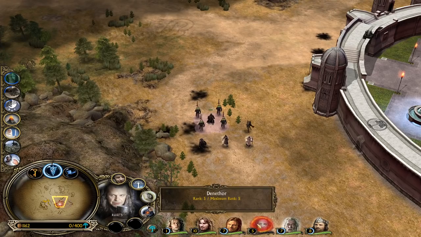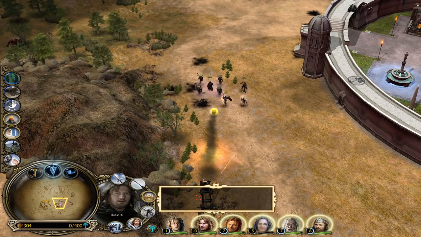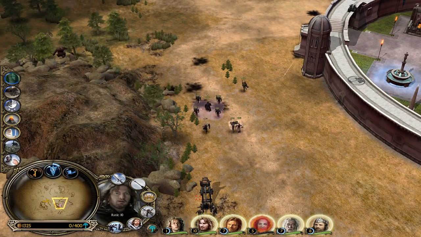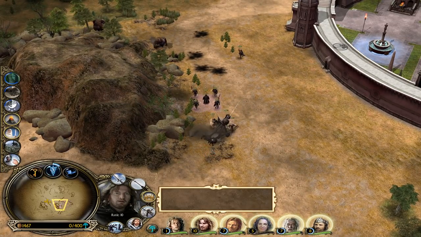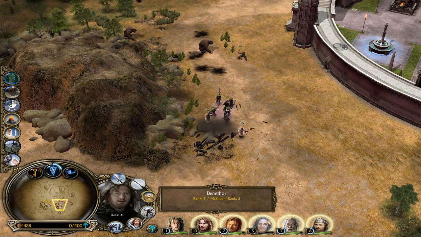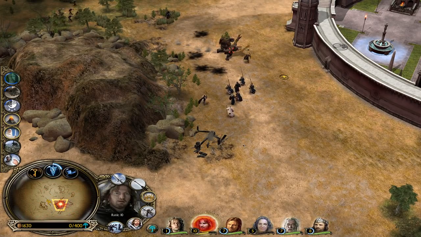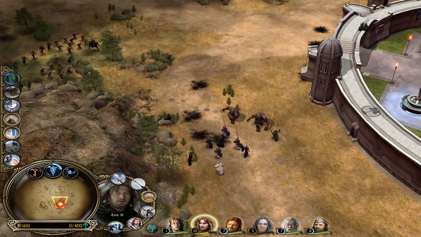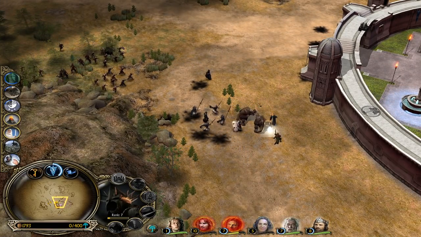Remember, we have purchased... This guy is full HP. I don't know why. What is that? I'm always scared when I see that, you know? It always looks like he's all about to be dead. Maybe he's having a heart attack, you know? Is this a Nazgul? That's a Witch King.